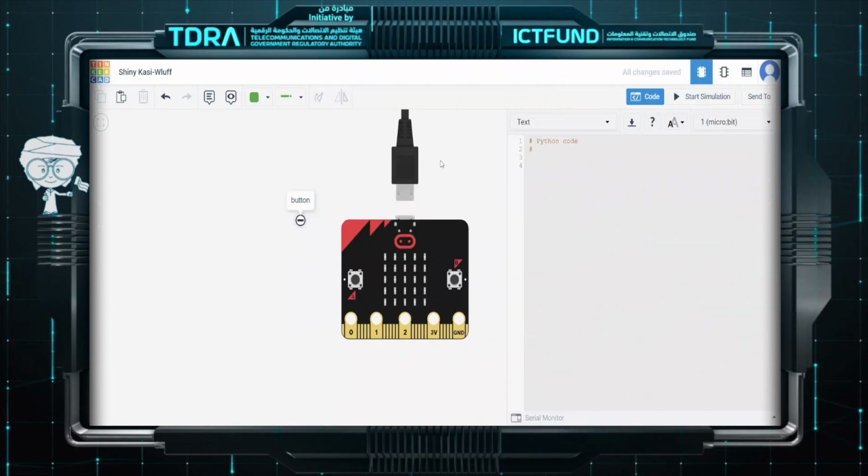Hello everyone, and welcome to the programming part of the second half of the missions of day 1. Now we are going to program 5 different microbits with 5 different functions. The first microbit is to basically know how to control things using the buttons. So the first line of code that we need to add is to define the action of clicking the button. And how do we do that? We basically do the following.